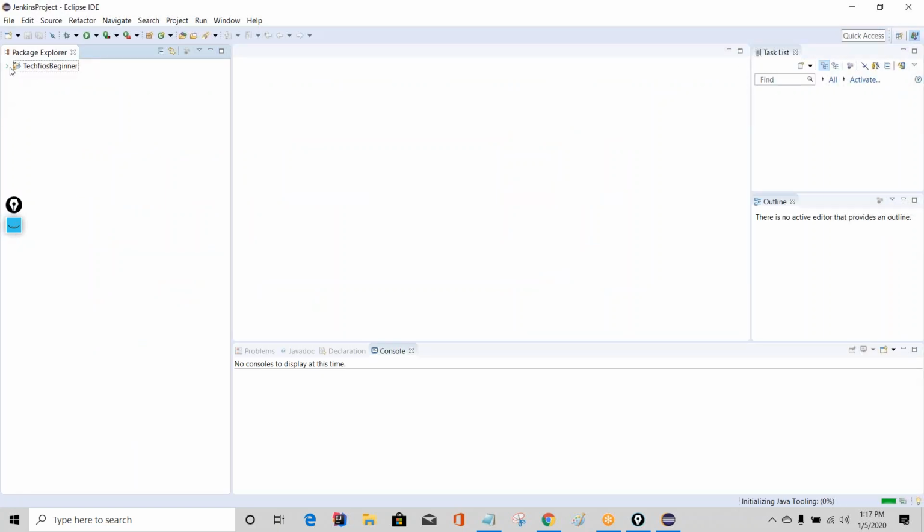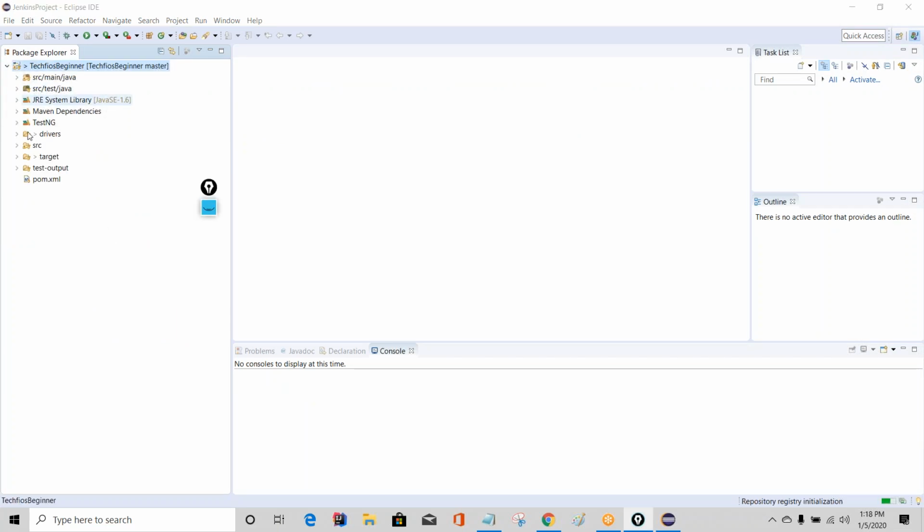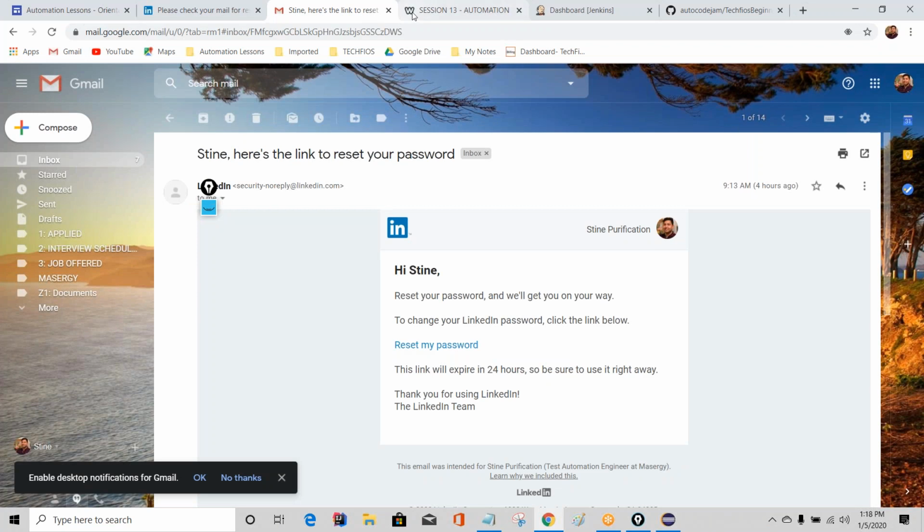Do you remember a project having an XML file? Smoke.xml, and then there was regression.xml. We did one. You can group test cases like that in data-driven testing. Maybe I can show you here.